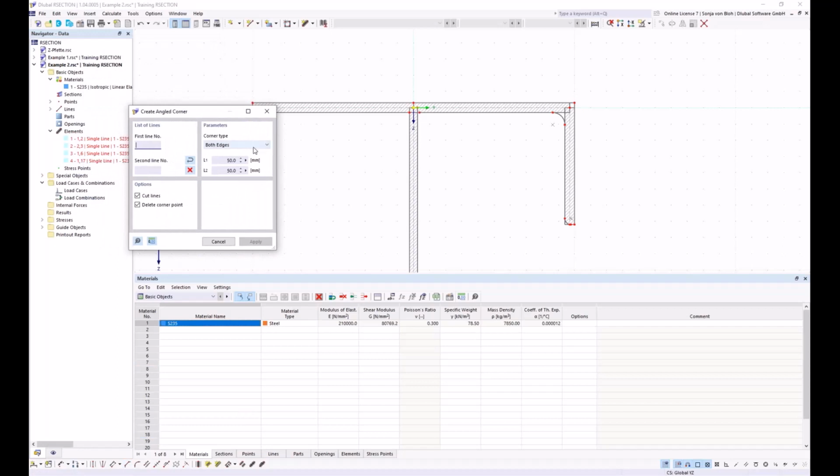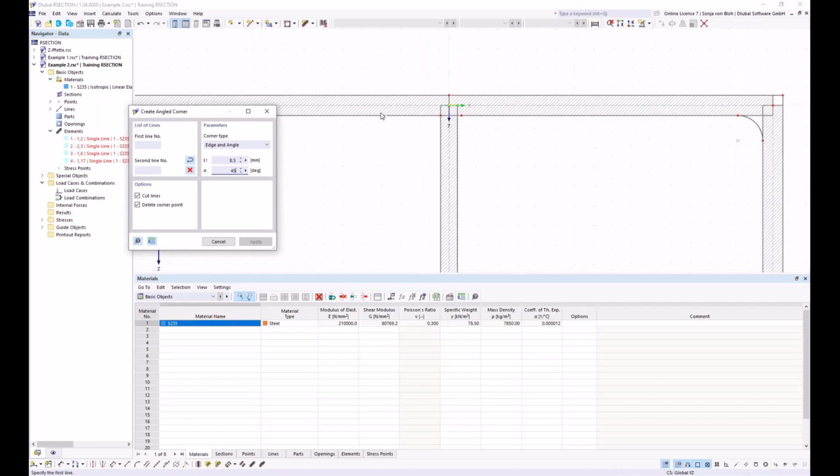I choose the corner type edge and angle, and a 6 millimeter double fillet weld is to be defined, so that I define here 6 multiplied by square root of 2, and I define here an angle of 45 degree, and then I click on the corresponding lines.